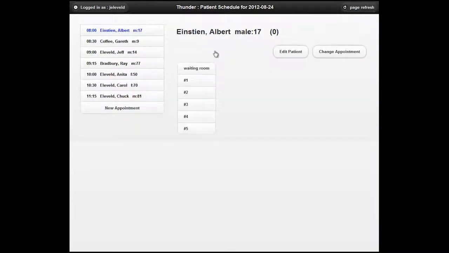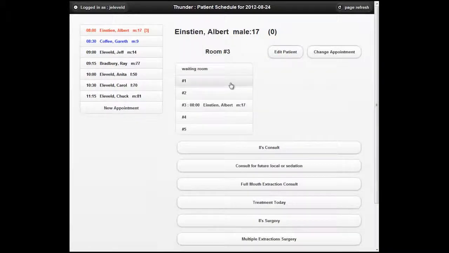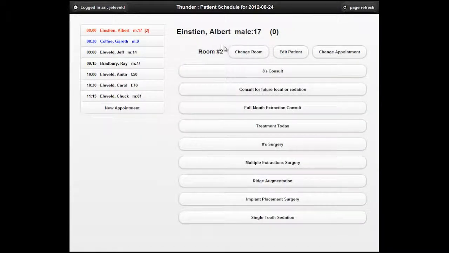Now what we could do is show that person's arrived. As soon as you click on that they've arrived, their color turns blue, and that turns blue on everybody's computer that's looking at this list within about a second of it happening. And then the same thing happens when you actually select a room that they go into. Everybody's list automatically changes color to red, and it puts a room number in. Now you can do things like change the room in case we decide something didn't work out in that room, and then it would update in everybody's screen.